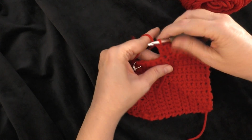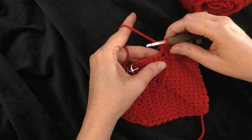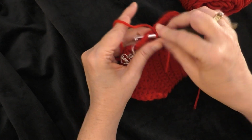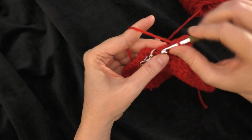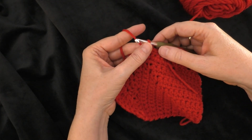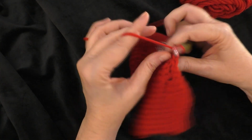Now we're going to skip the next 2 stitches, and then we're going to do, I lost my place there. So we're going to skip the next 2 stitches, and then single crochet in the last 3 stitches. 1, 2, and 3. So that ends that row. We're at the end of that row, and now we are going to go on to the final row. In this one, we are not going to chain 1 and turn. We're just going to turn our work.